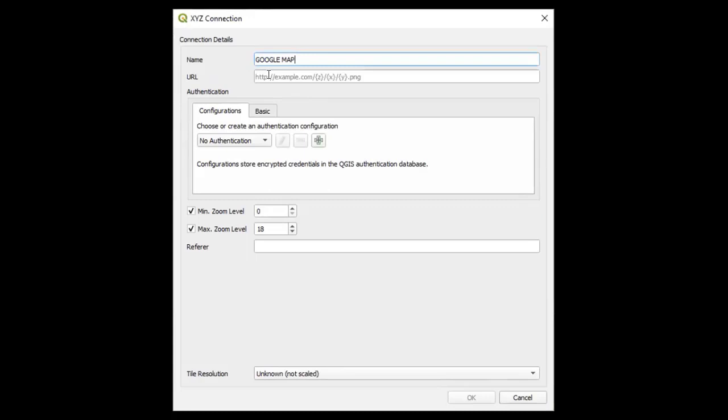We go to that place just to copy the URL, right? So I'll just paste the URL here. Okay, now let me just separate it. Let me just use another name so that I can add it. So this is Google Map, and then I add X because I already have Google Map here, so that it will not cause confusion, right? So I just use X so that I can add it again because I already have Google Map. So now I've kept it, I paste the link, then I'll just click OK.